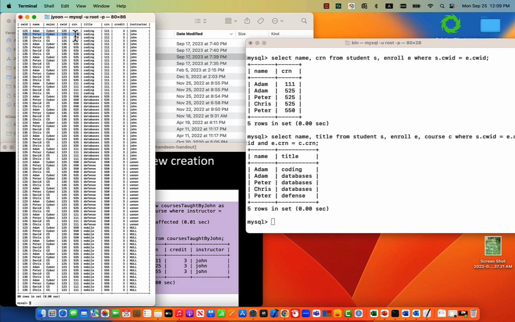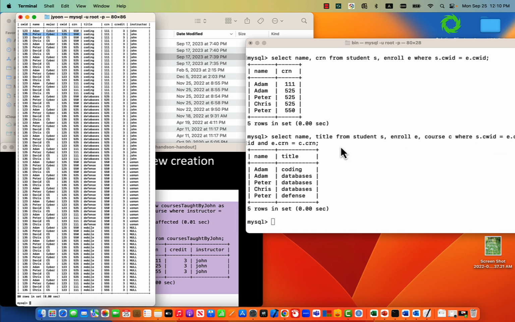So 550 is the CRN of enrollment. But if we look at the other CRN, in the course table, this CRN says 550, but this CRN says 111. They're not the same, right? So we need to filter that out.